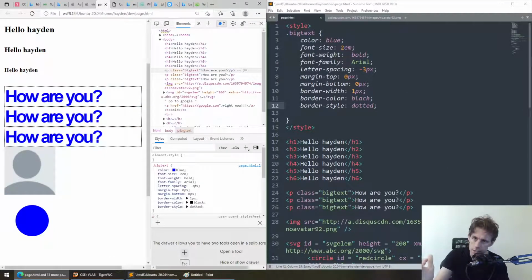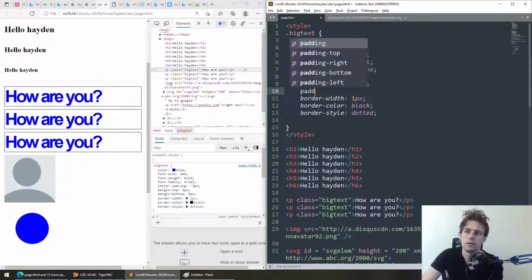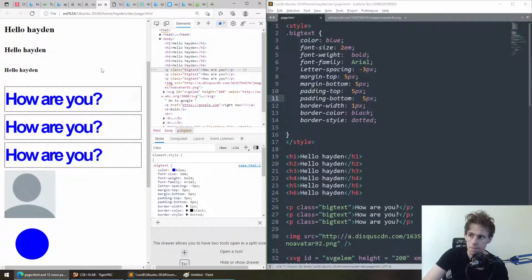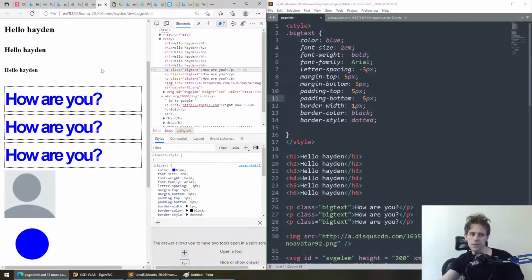You can actually start to see the relationship between padding, margin, and border, because if I gave it, say, a top and bottom margin of 5 pixels, there's more space between the border and what's around it. Whereas if I gave it, say, a padding top of 5 pixels and a padding bottom of 5 pixels, it's now space between the element and the border. So very different outcomes depending on what you're looking for here. And if you stack enough of this up on itself, you eventually have a nice looking web page, right?